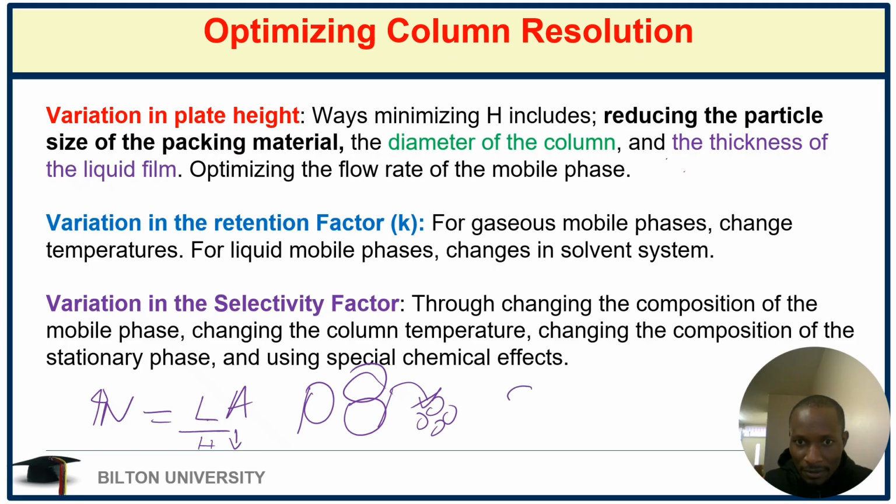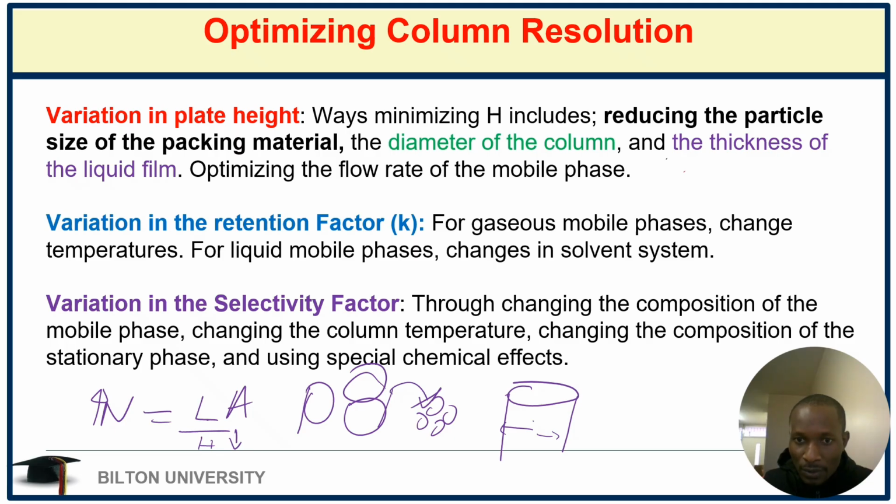especially for column chromatography. So if this is the column that we have, if we have a bigger column diameter, it means that we are going to allow longitudinal diffusions to take place a lot. And when we have prominent longitudinal diffusions, we are going to have band broadening, which is going to lower column efficiency.